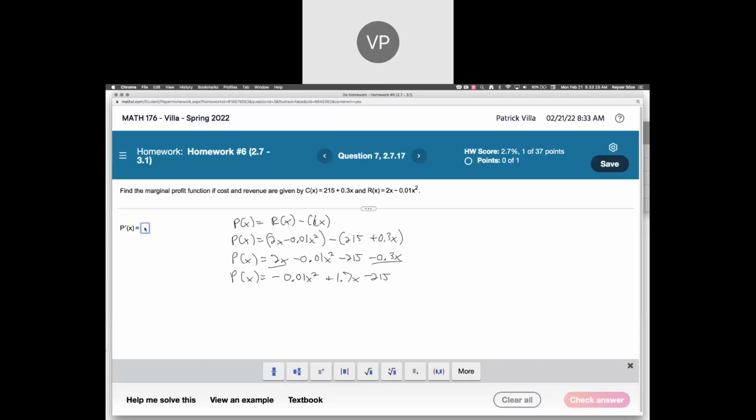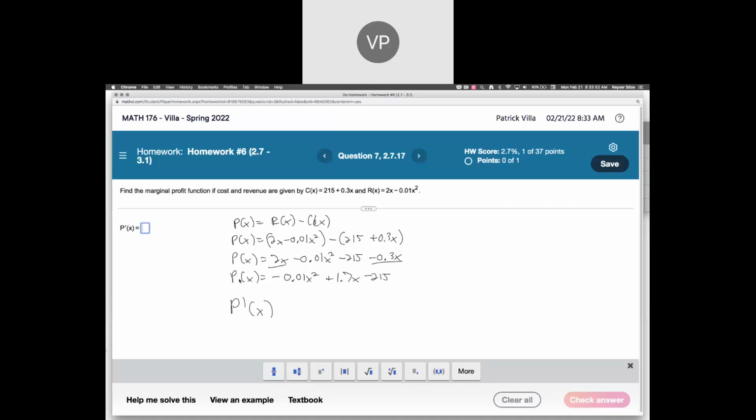All right. So I just plug it in and notice, oh, sorry. I'm glad I didn't put this in here. This is why I always write the stuff. Notice, I've got to get p prime of x. I've just found the profit. So before I start to write in here, I can't do that yet. I haven't found my derivative. So that's one reason why it's good to have everything labeled, because I see p prime of x is not equal to p of x. Don't put that in there.